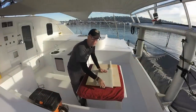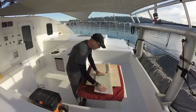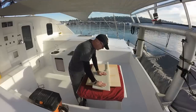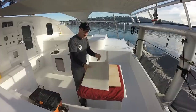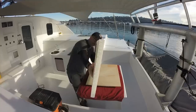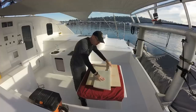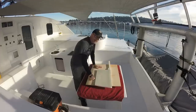Now that I've hand sanded the perimeter, I'm gonna give the orbital a nice passing on both sides, flatten this thing out. Actually, it's staying pretty good. By doing one layer on each side, look at this. Just sand down this. Look how flat the work's staying. Nice and flat, no bows, no cups. And that's difficult when you have this long arm sticking out. So let's sand her up.